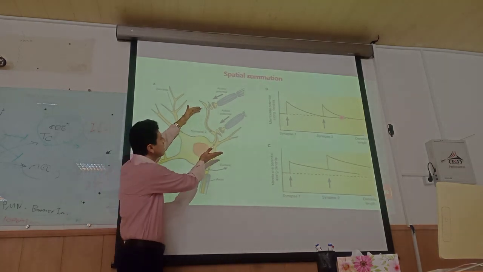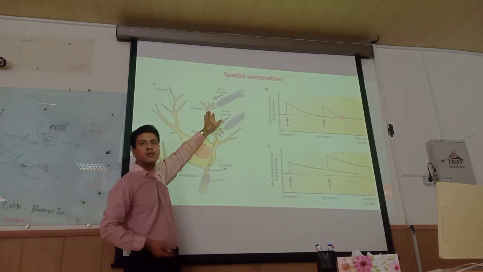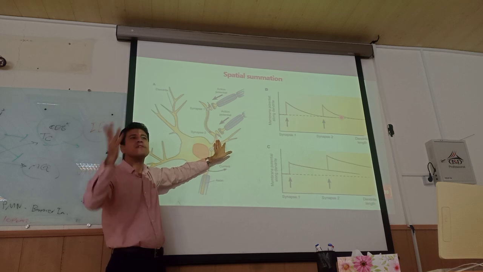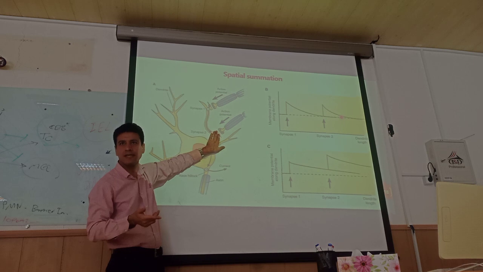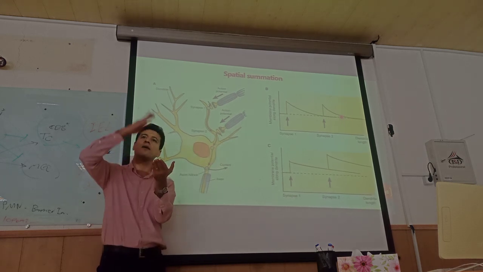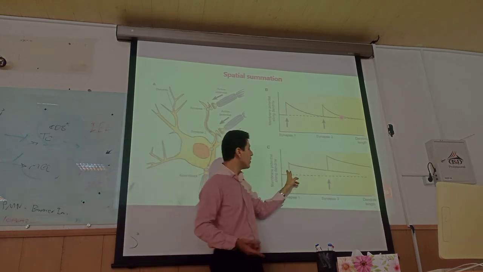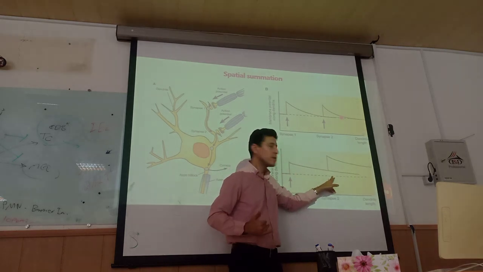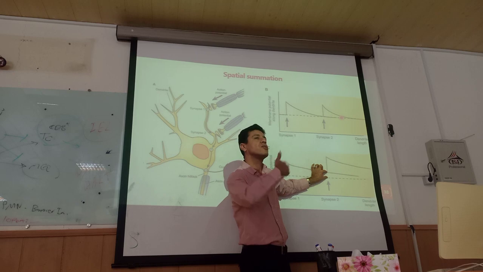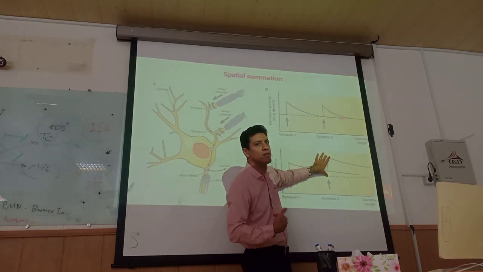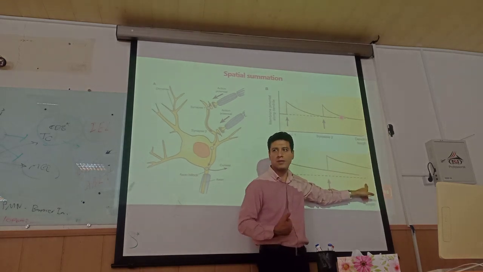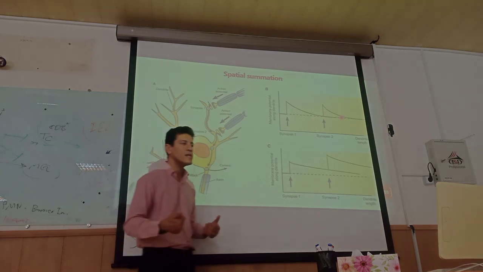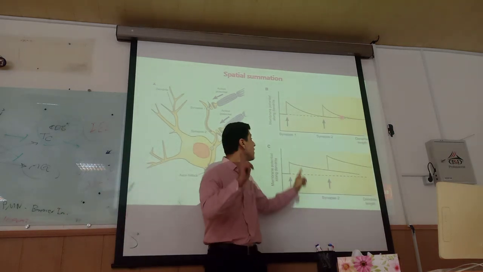But in other situations, they may be close together, right? EPSP is generated here. When it goes toward this one, it may lose its voltage, for example, 50%. But 50% reaches this point, right? So they combine together and generate a higher voltage, like this. EPSP1 goes toward the EPSP2. In this way, it loses half of its potential, right? It's now here. Then the EPSP2 is generated. The EPSP2 combines with the EPSP1, and then we will have more potential. And if you have several of these, EPSP is very large, so it can activate this cell, right? We call this spatial summation. So remember, more than one synapse.